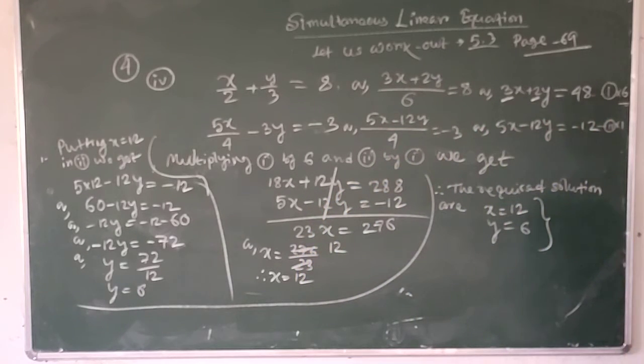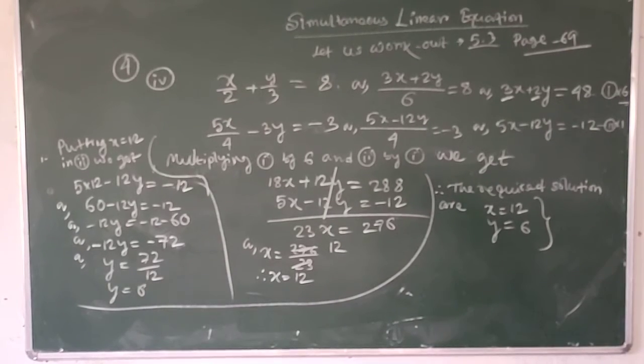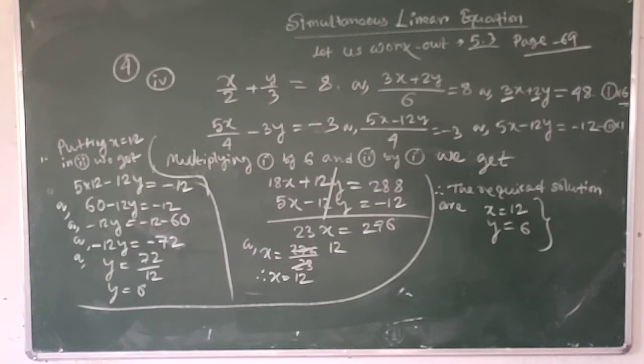Is this clear to all of you? Okay, and this is the last. We have just gone over the time. No problem. Try all of the questions in this exercise 5.3. Whichever one you are having a problem with, I will do in the next class. Then we are moving to the next process, elimination and the substitution. If I am coming on Monday, it is assigned on Monday maybe.